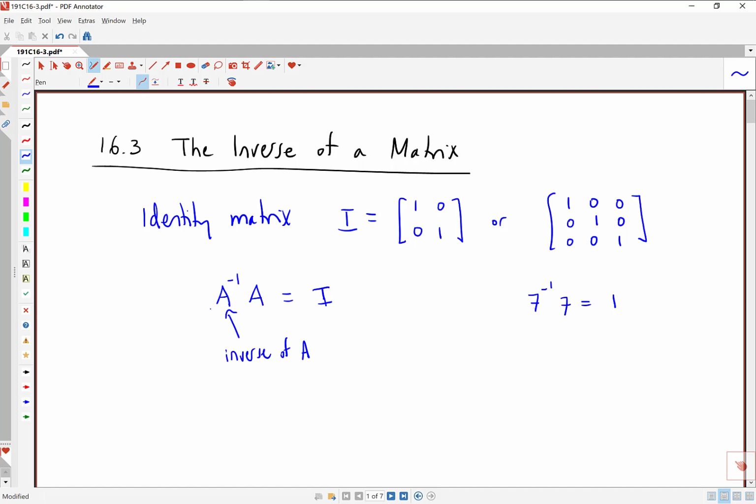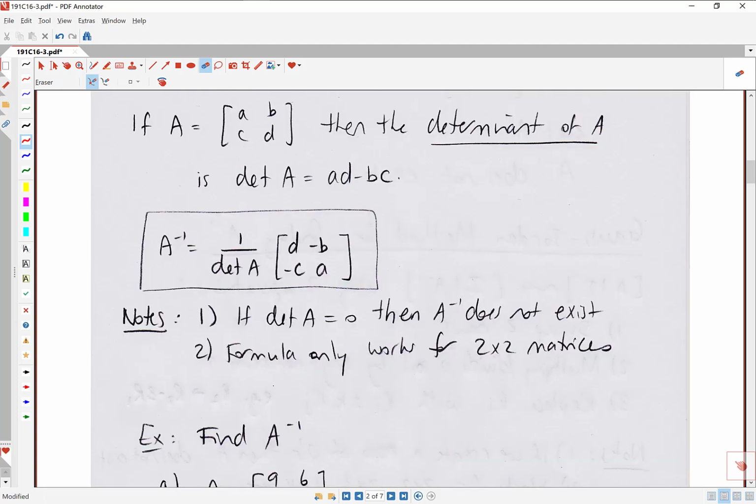In a similar way, the inverse of A undoes whatever operation A does and gives you back the identity matrix. So what we're going to be focusing on in this video is the inverse of A, or we sometimes call it A inverse. We're going to see how to calculate that for 2 by 2 and 3 by 3 matrices. So let's start with 2 by 2 matrices. Let's say someone gives us a 2 by 2 matrix, we'll call it A, and in symbols it looks like A, B, C, D.